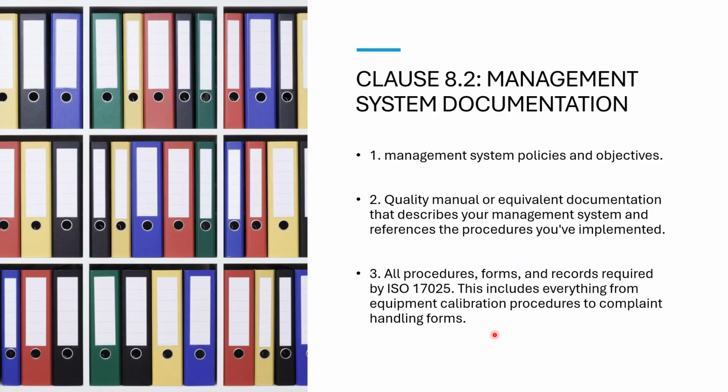The key here is that your documentation should be appropriate to the size and complexity of your laboratory. Like, a small lab doesn't need an overwhelming amount of documentation, just what's necessary to ensure consistent operation. Remember, if it's not documented, it didn't happen. Documentation is your evidence of compliance.